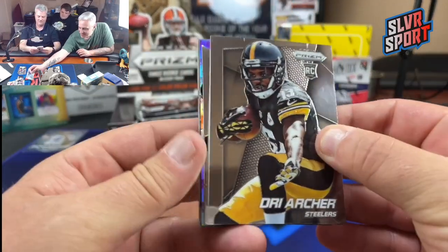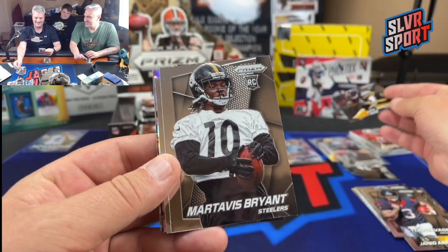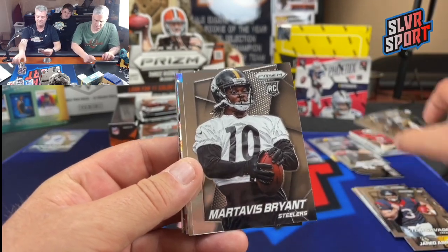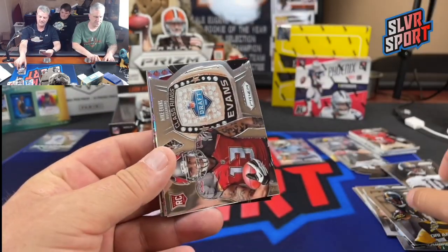Derek Carr. Dri Archer. Oh, we're hoping not to pull anything good of him. Why? Because we've pulled a bunch of Dri Archer out of big boxes and been bummed about it. Martavis Bryant. I believe he went to Chandler High School. Oh. Martavis Bryant. Again, good looking cards. Oh, we didn't even look at the back of these. Oh. And then there you go.